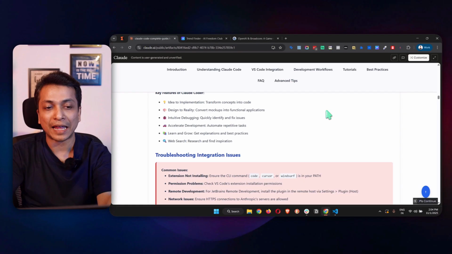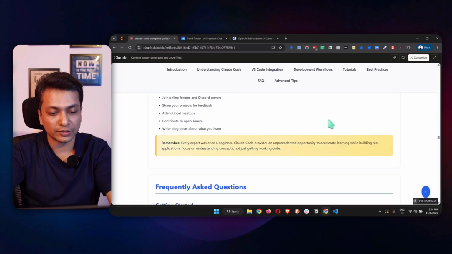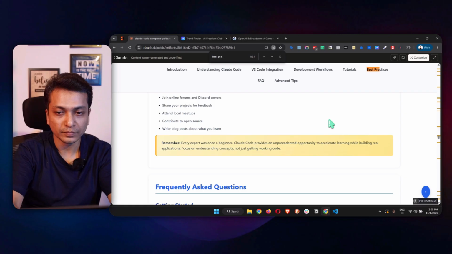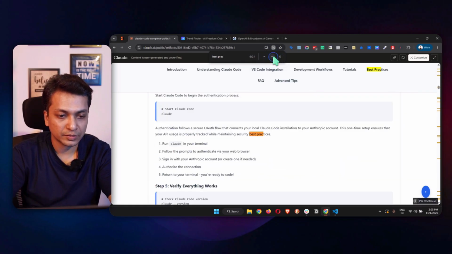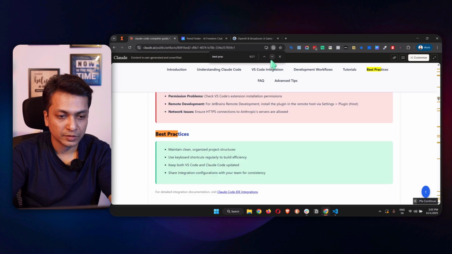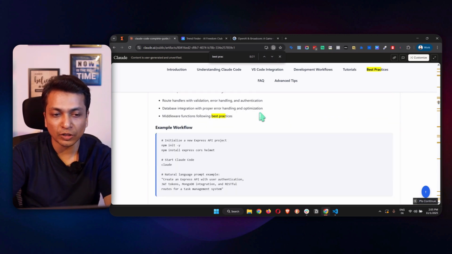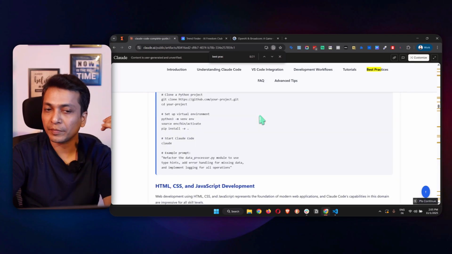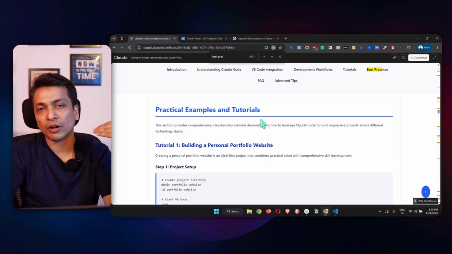I have included it in as much detail as possible in the guide. So if you go to the best practices section, for example, there it is. You can see development workflows by technology, Python development, how to get started with Python development. All of this is given in a lot of detail.